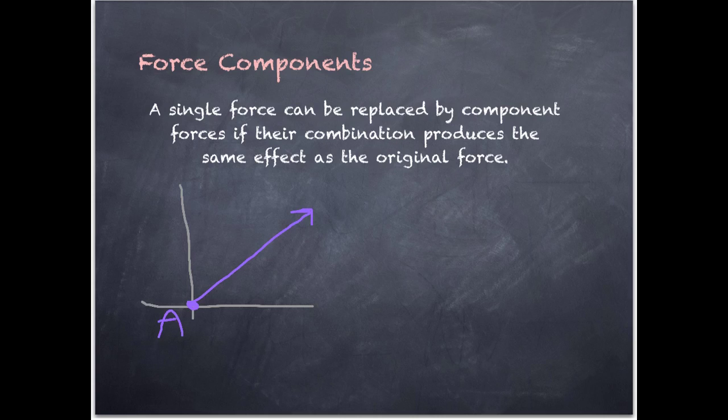So this is point A down here. We would call this the force at A. This is a single force right here. It's just one thing. What this is saying is that we can take that single force and replace it with component forces if their combination produces the same effect.